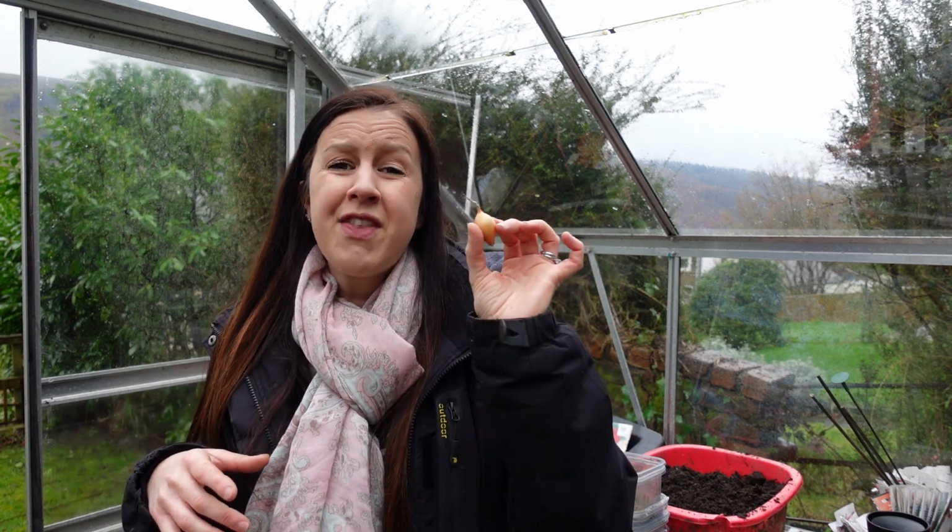So one of the main reasons that I love to grow them from sets rather than seed is because they're already off to a head start. They're a year old already. You can put them in their final growing positions. You don't need to worry about thinning them out or anything like that, and they are ready to go as soon as they're in the ground.